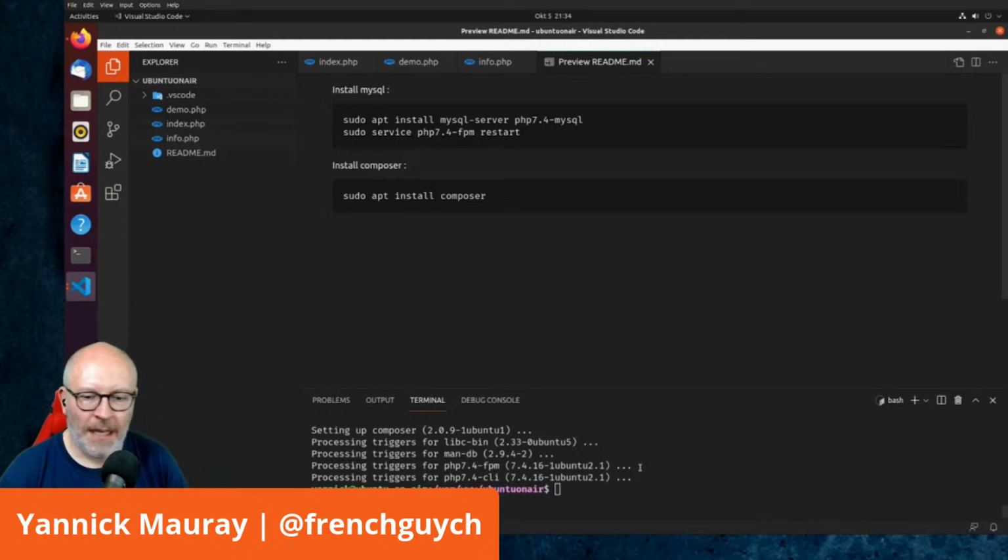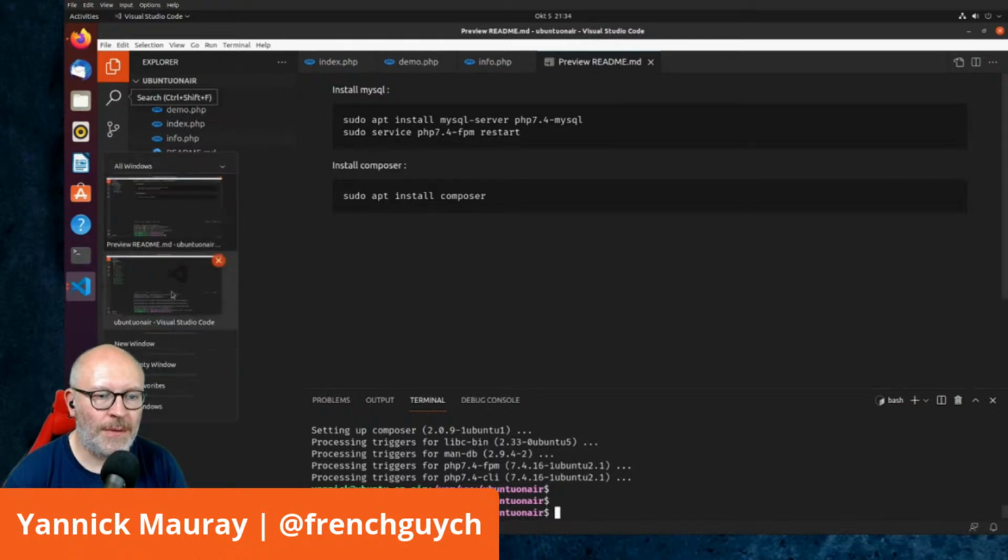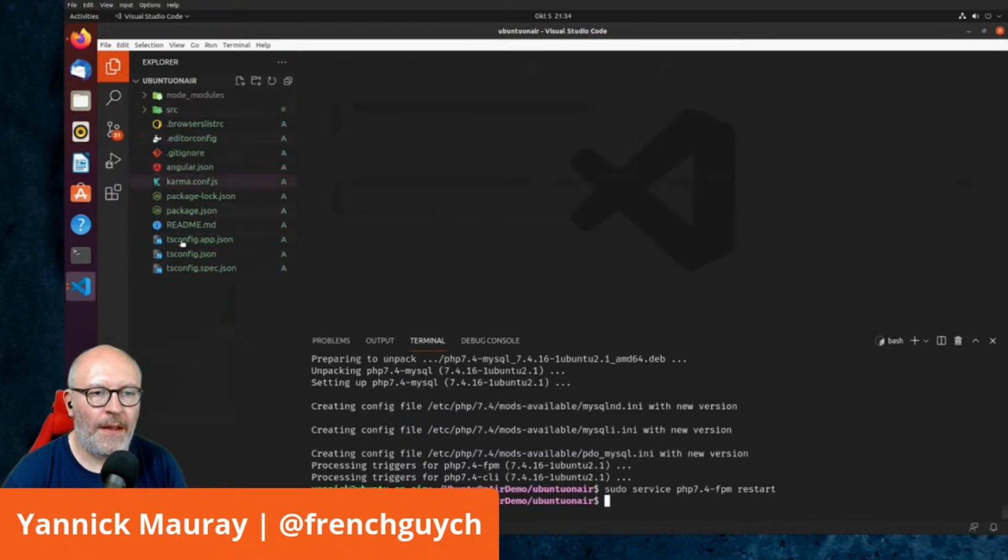So if you remember, or if you watched the previous streams, we have 2 projects. We have this project, which is the backend of our application. That's the PHP part. And we have another Visual Studio Code, which is this one, and that's our Angular app.